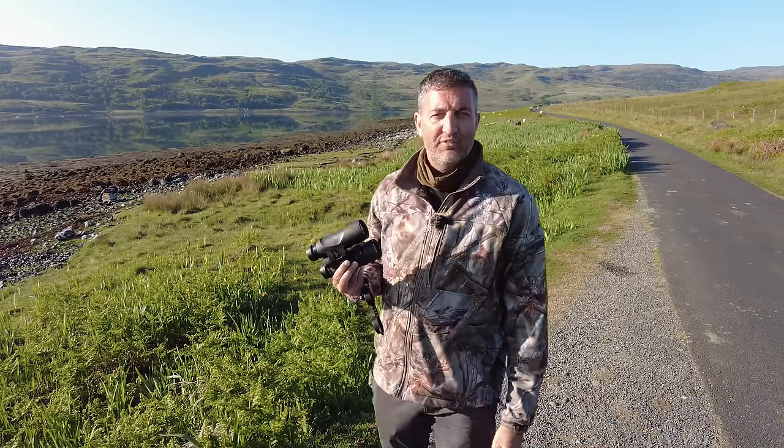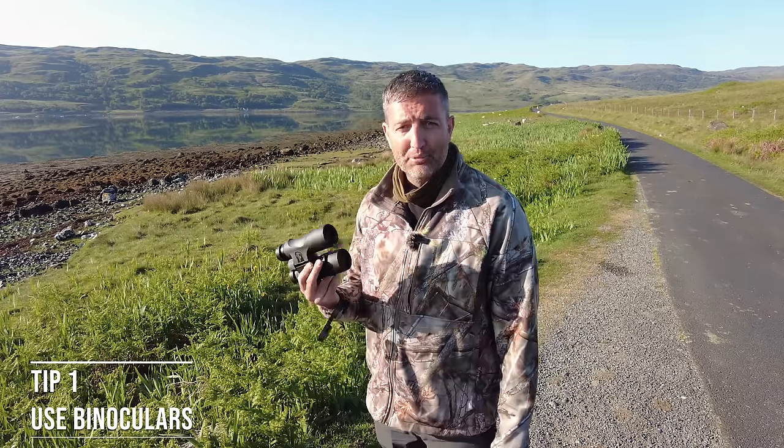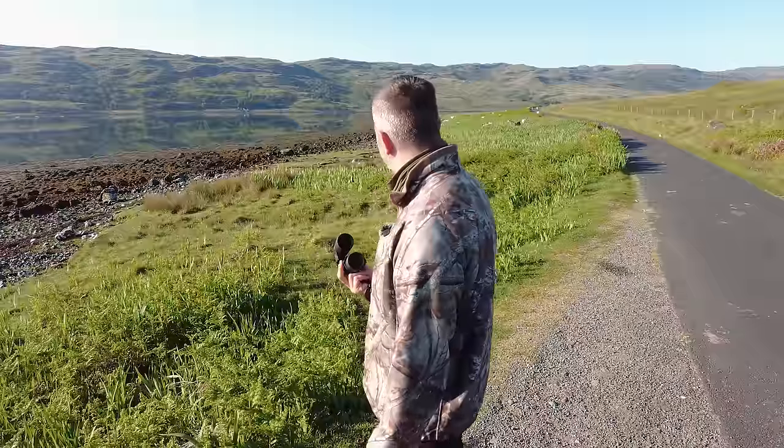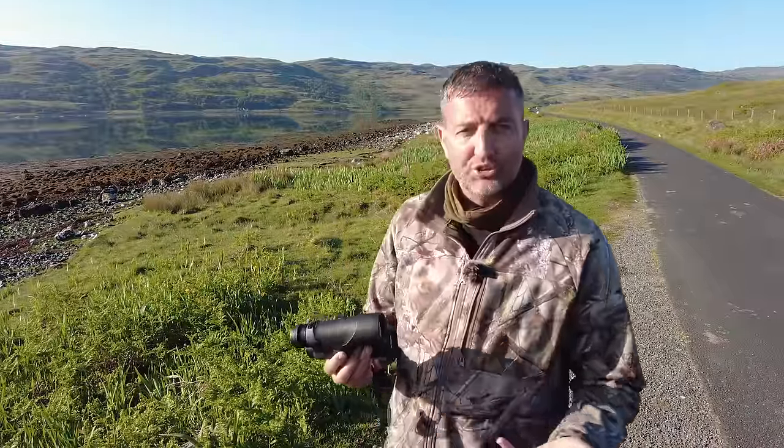So the first tip that I'm going to give you: a pair of binoculars. Absolutely worth their weight in gold. You need to find yourself a good vantage point where you can see all the way up and down the loch, and then just stop, get your binoculars out and just look along the water.